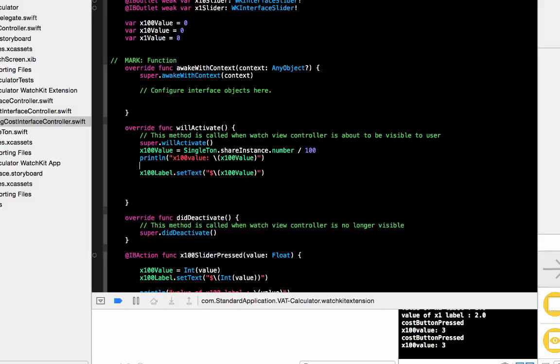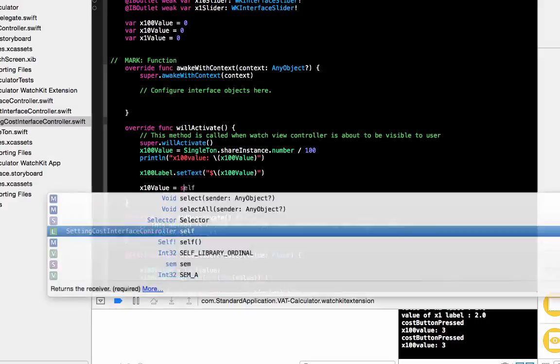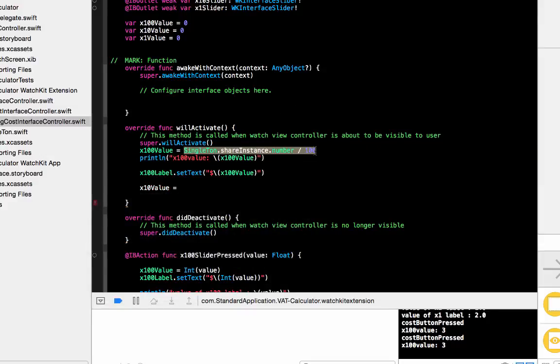Okay, you understand? So first of all, I will check here, x10 value equal to, we will take the 100, instead of dividing by 100, we take the percent. First of all, if we have 352, when we take percent 100, we will get 52. Okay, after 52, we have to divide by 10 to get 5.